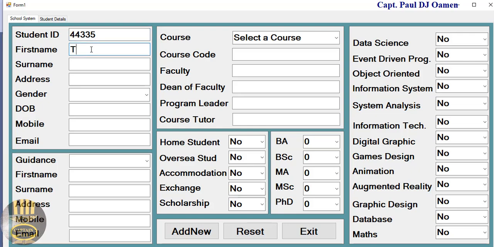I'm going to enter the student details. That's the student registration number and the name. Let's enter Tony, Tony Anthony. Now let's put Anthony down here. Right, an address of Anthony. I'm going to say number 12, Goodman Road.